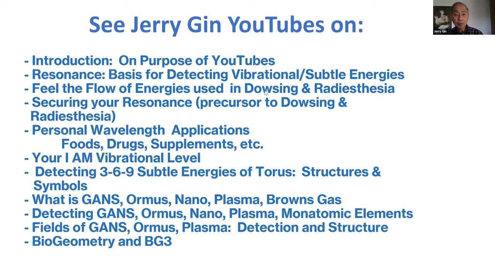Energy flows from the subconscious mind or from the right brain into the hand. You can now detect things you normally don't see. The left brain looks at sensory stuff; the right brain can see what the left brain cannot. We talked about optimizing feeling of these energies in 'Securing Your Resonance.'